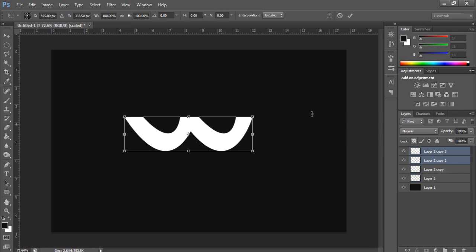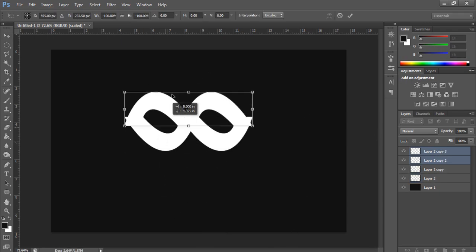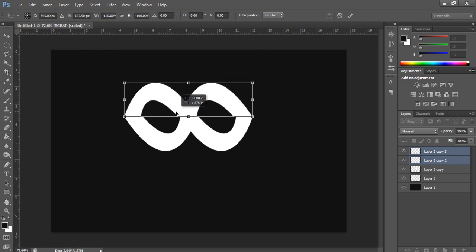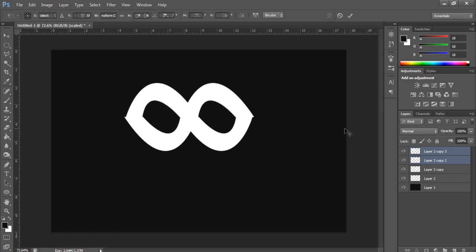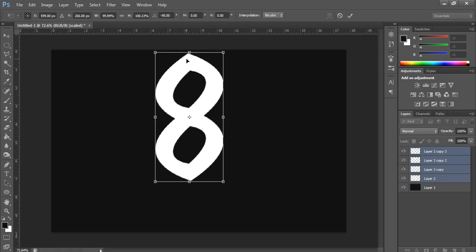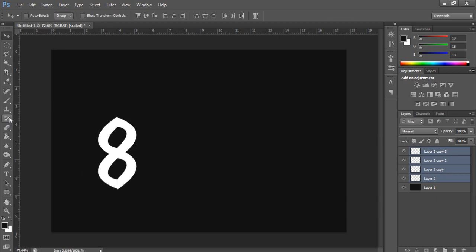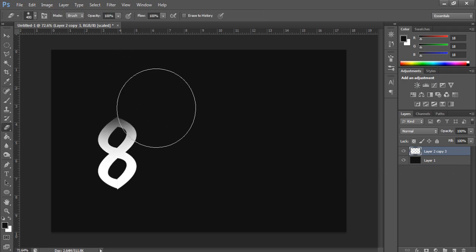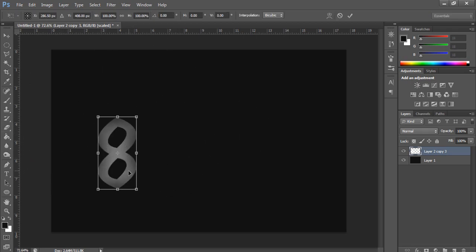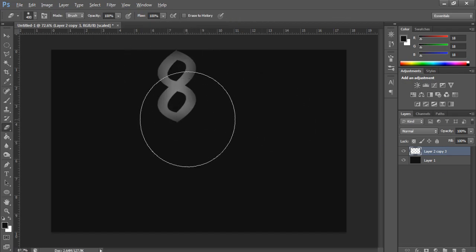And really the possibilities are endless with the pen tool. Look, I can flip it around. Now it's an M, or I can flip it, connect it like this, and just move it over a little bit. Now it's a weird kind of looking shape, but oh, it looks like an 8. Cool. This is just showing you how the pen tool is one of the most important, I wouldn't say the most important, but one of the most important tools there is in Photoshop. And right now I'm just flying around. That 8 kind of looks cool.